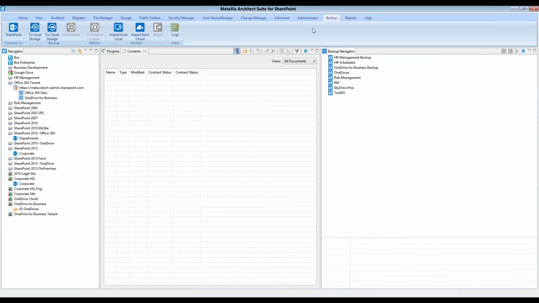Some people may purposely, maliciously do things to their OneDrive as they're leaving. This will take care of it because you've already been backing it up. You've already archived all their data, so whatever they've done or they intend to do, you have a safety measure in which you can go back and restore that. So it handles that. And also the restores, as we'll talk about in a moment, are very granular. So it doesn't have to be an all or nothing approach.